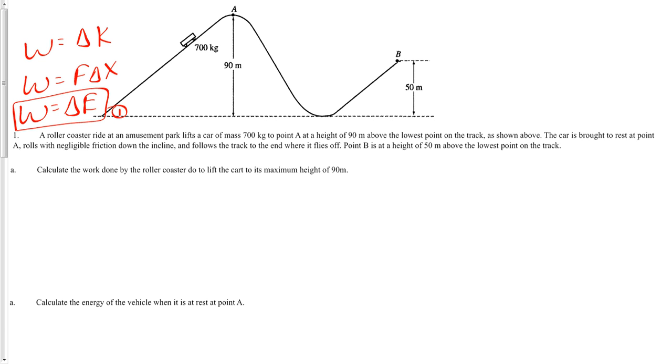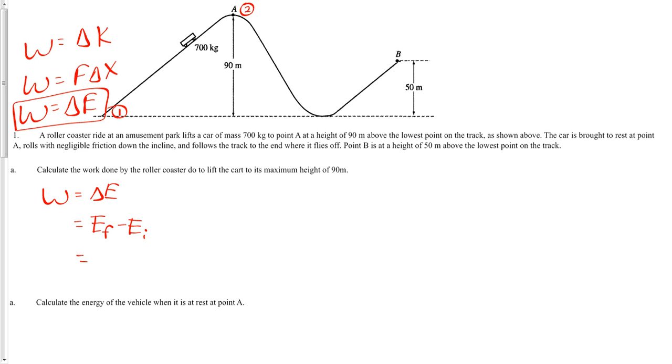From the ground to the top. So here to up here. Well, how much energy did it have when it was on the ground? It didn't have any energy, or no potential energy. Assuming it was at rest, it doesn't have any energy total. So when it goes up to point A, what type of energy did it obtain? It gains potential energy. So remember, that change, that delta, is final energy minus initial energy.